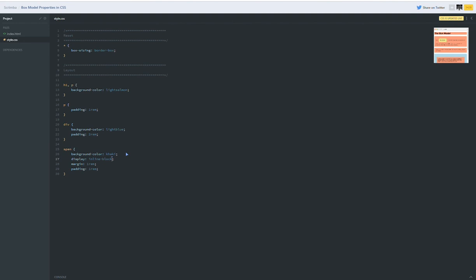There's border, which adds a visible edge to the box. You can add a border thickness, a border style, and a border color. And that is also a shorthand both for border on the different sides and the individual border properties: width, style, and color. There's box-sizing: border-box, which allows you to make sure that padding and border get added inside of a specified width for a box instead of added in addition to it. So there's a lot there to consider.